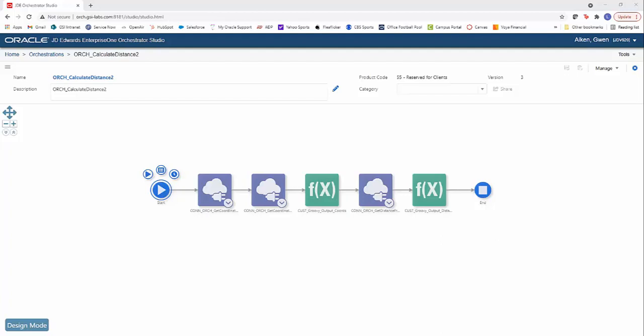They had a little bit broader idea of where they wanted to take this, so that's where we built upon that. Now we're using functions to call orchestrations from within event rules in JD Edwards. We're doing fuel surcharges, we're doing mass updates. So we've definitely taken it to a different level with the next couple.